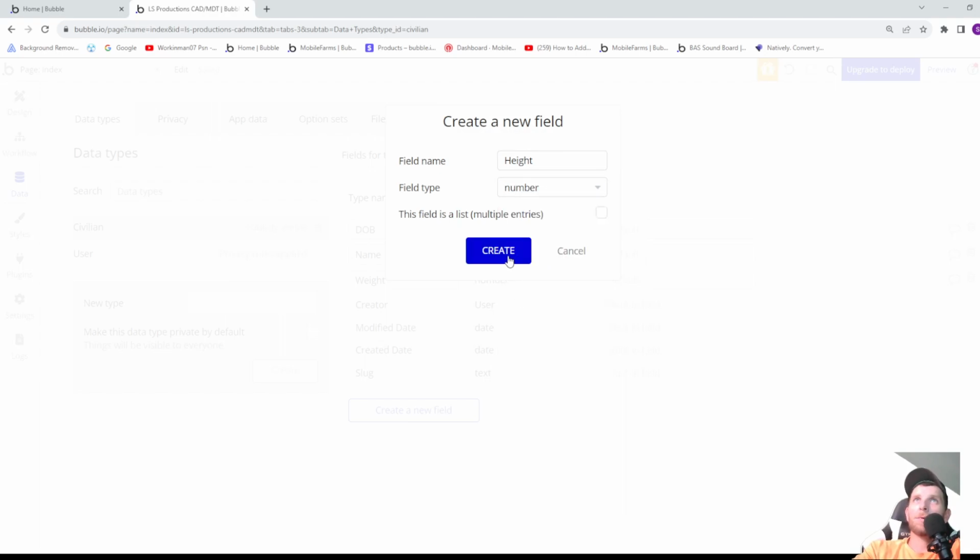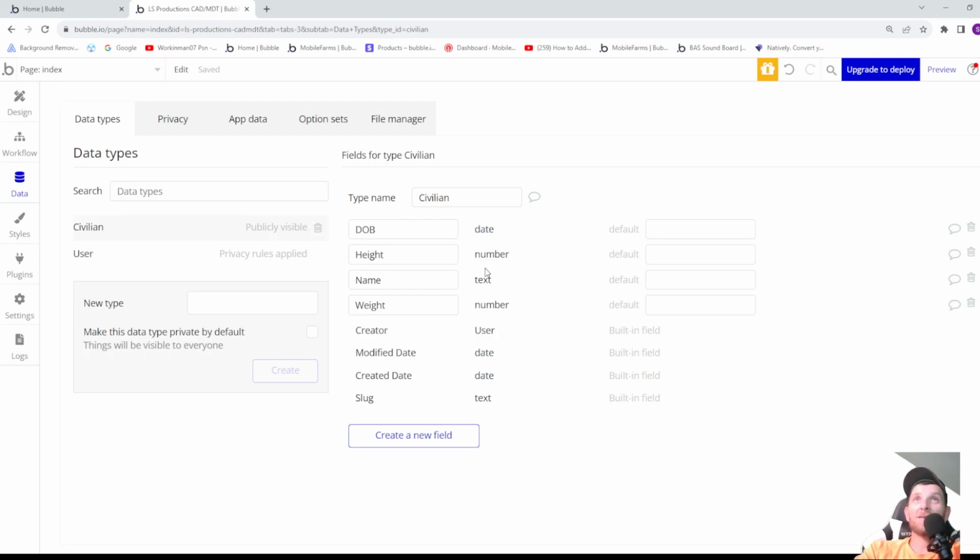With making these numbers, the height and weight, we can have a little bit of fun and affect those in the CAD system. I mean, it won't change anything in the game, but if we create Burger Shot and your character constantly eats burgers, we can create a weight system to where your burgers add a certain amount of weight, so your character technically gets fatter.